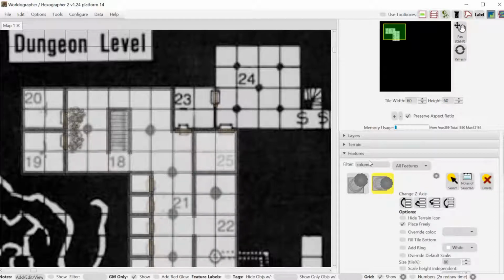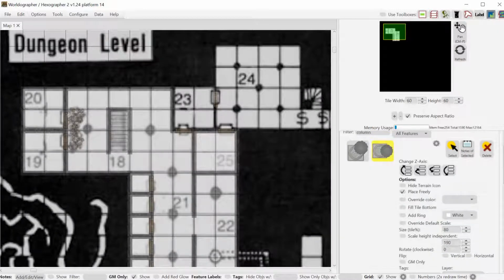And I don't know if I should turn them or not. Let's see how it looks just by itself. So we got 1, 2, 3, 4, 5, 6, 7. And if I wanted to, I could click one and rotate it to make it look a little bit better.